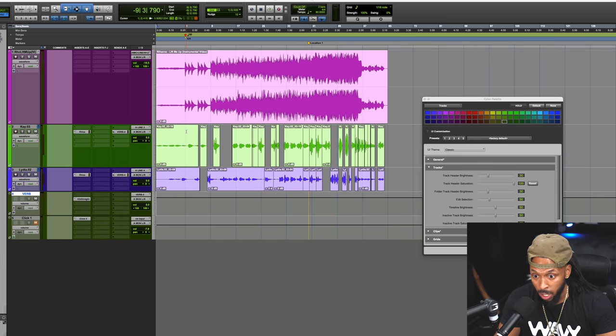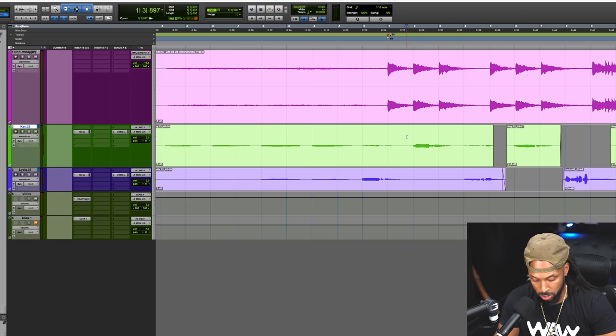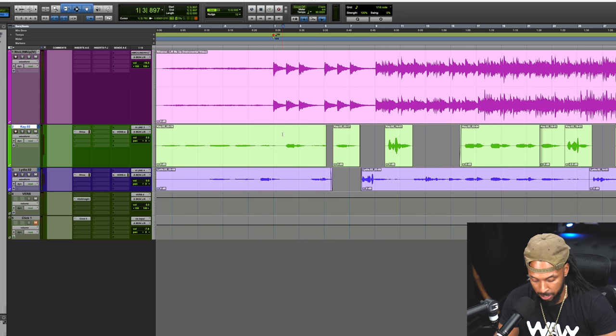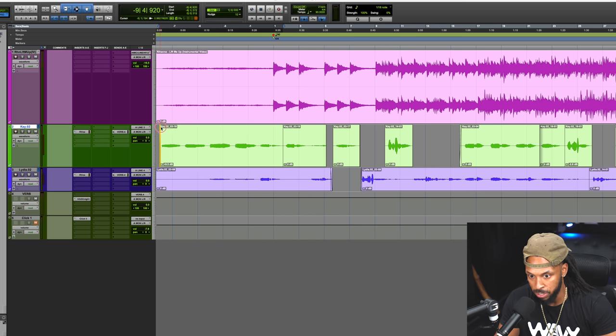So I'm going to just go in here and start to use clip gain. So I'm going to separate these clips and just boost this up a little bit to where it looks a little bit full, like a natural signal. And then I'm also going to do some trimming, some tops and tails on this stuff. And it's just even before I even play anything. All right. So I'm just cutting out stuff that is unnecessary and gaining some stuff up.